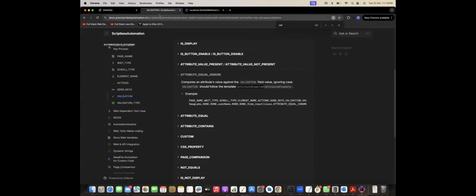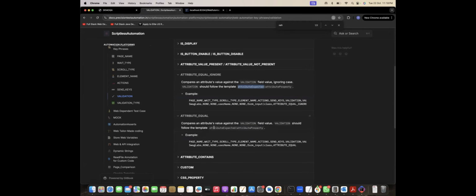Now coming to the validation, how we are going to do the validation, we are going to use attribute equals ignore case, or we can use attribute equals. In our case, we are using attribute equals ignore case, where we'll give the expected value and the attribute property.